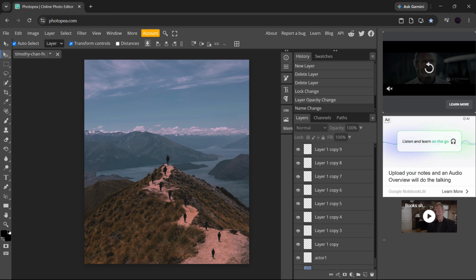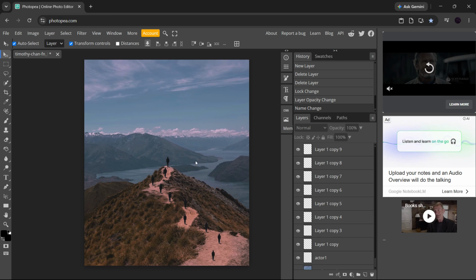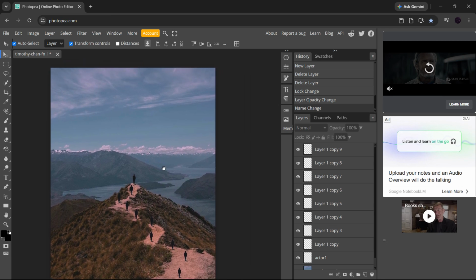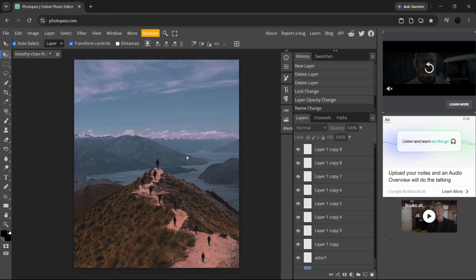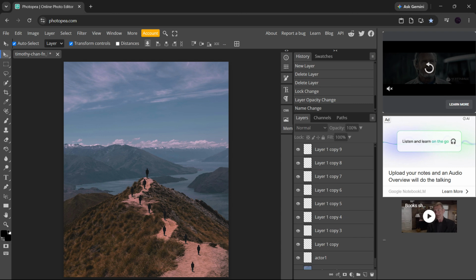If you're on a laptop and using a trackpad, you can also pan by sliding 2 fingers across the trackpad. That lets you move horizontally and vertically across the canvas without using a mouse. So whether you're on a desktop or a laptop, Photopea gives you a couple of different ways to stay in control of your workspace. Now here's something beginners often mix up: moving objects versus moving your view.